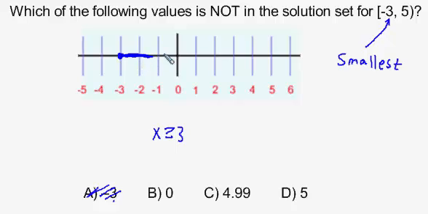Now I need to know how far to the right I should shade, and this is where we come to the second part, where we give you the biggest number written second here, so it's always smallest number, comma, biggest number. So the biggest number in my solution set would be 5, but this time notice we're using a parenthesis near the 5, indicating that numbers up to 5, but not including 5, are in my solution set.